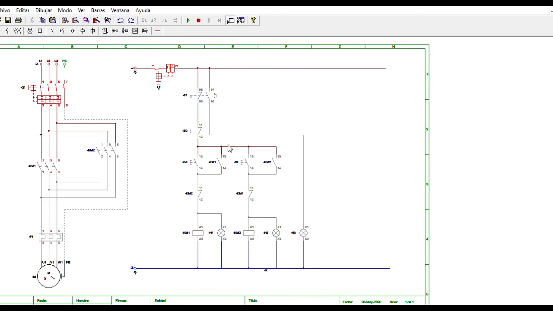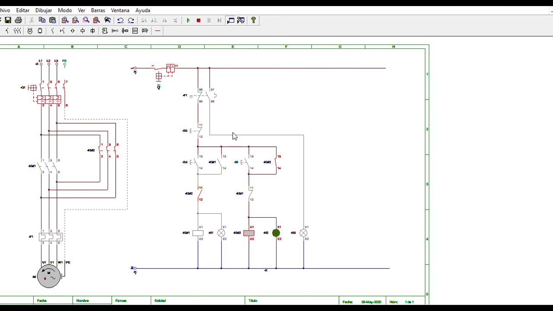If you want to change the rotation of the engine, what you have to do is press the button above, which is S0, which works as a normally closed contact. When you press it, it will open, which de-energizes the circuit, and the coil that is turned on at the moment will be turned off. Finally, its contacts will move to their initial state, allowing you to press the other button to change the rotation of the engine.